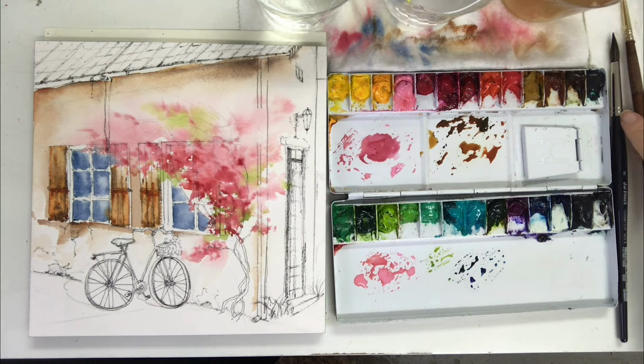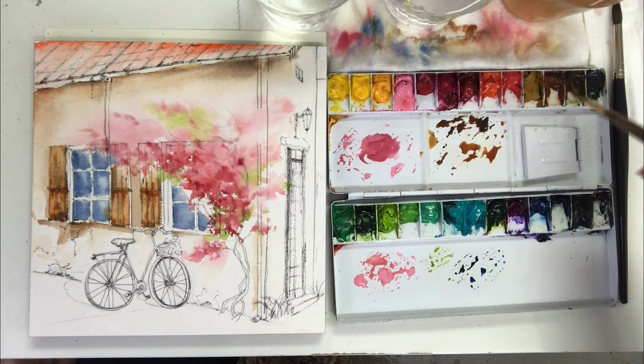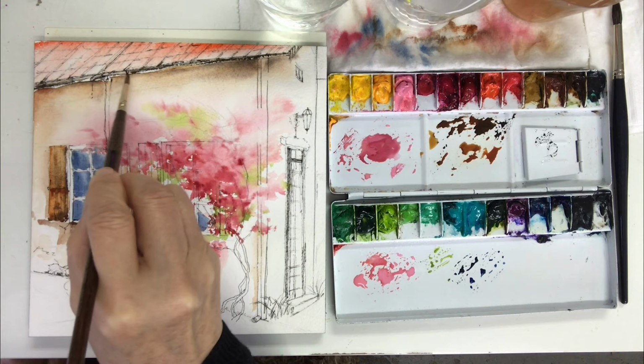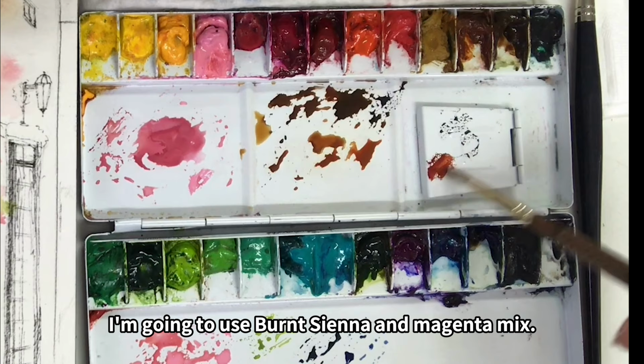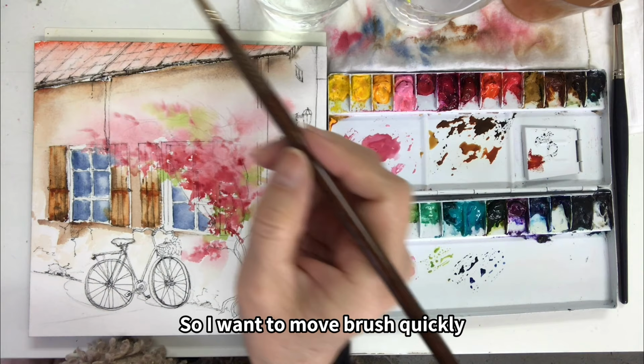Next step is the roof. Try orange first. And change the brush. I'm going to use burnt sienna and magenta mix. This is magenta. And so I want to move the brush quickly. 2, 3, 4.